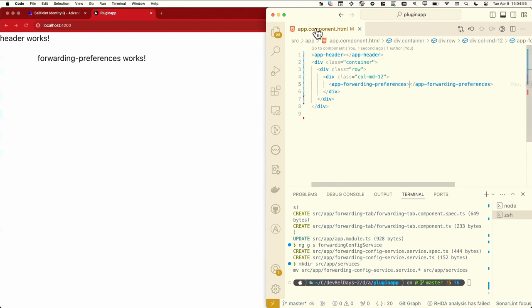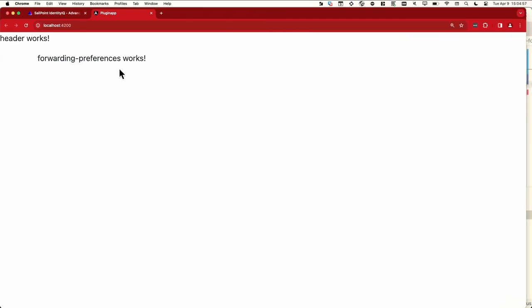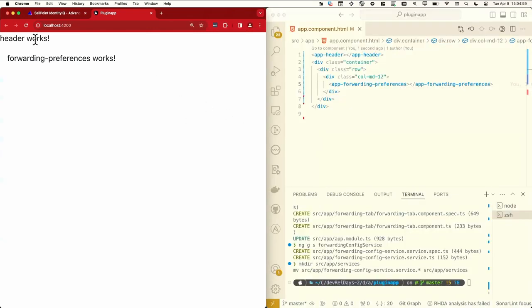Okay, so if we look at our app here, we have a basic layout, we have a header, and then whatever comes underneath the header. So let's fill that in.